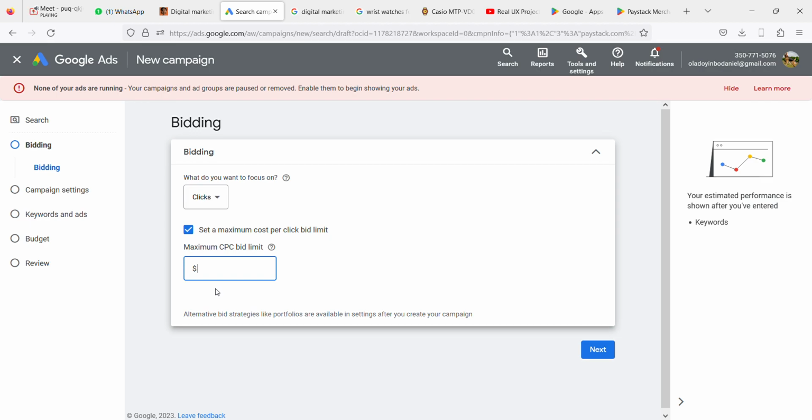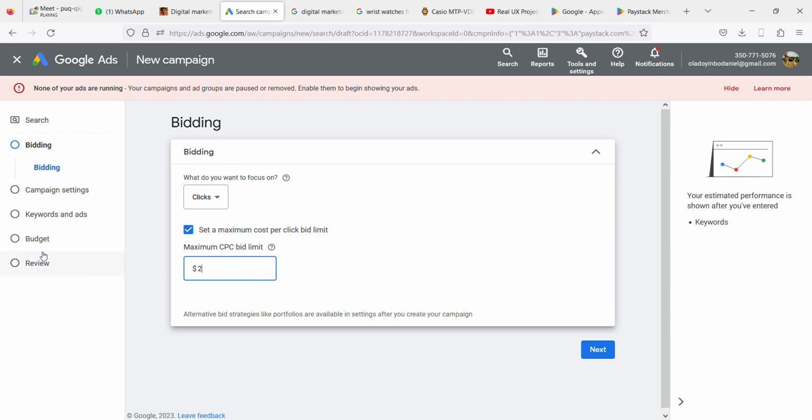So I can say I want to spend just $2 as the maximum amount. Some days Google can spend $1, some days maybe 0.5 cents, some days 1.5 cents or 1.8, but the amount will never exceed this limit.